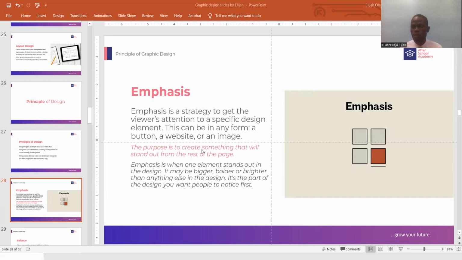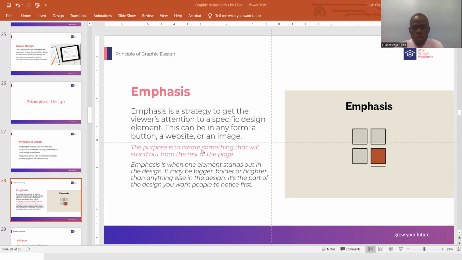You want to make something more prominent that will draw the attention, that will catch the attention of the viewer, of the consumer of your design, right? So now that is why it's important that you emphasize that particular element. You make it more important, you make it more pronounced. You give it more importance than any other element of that design. And that is why you see that this small box is more prominent in terms of the color that they apply on it. So that is just it.